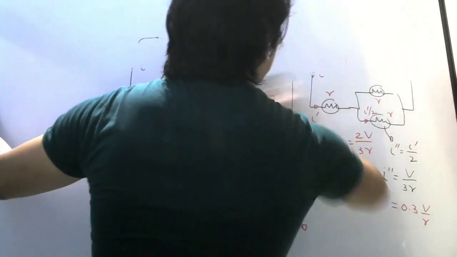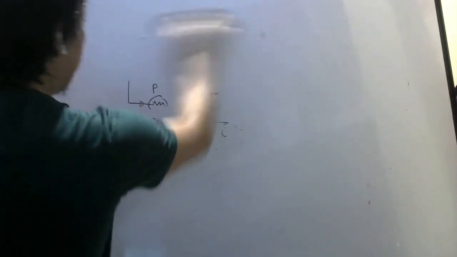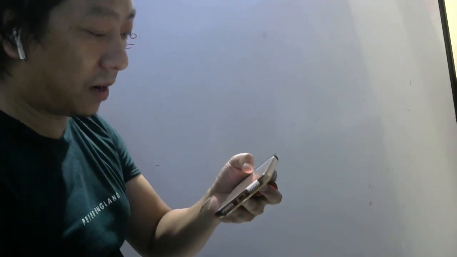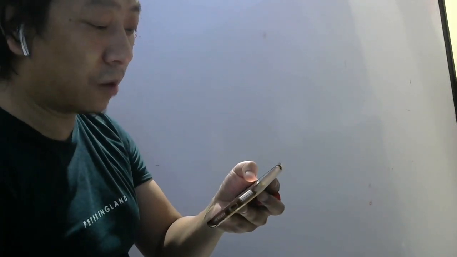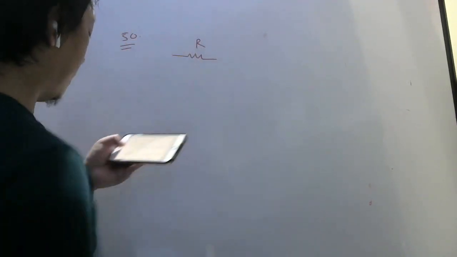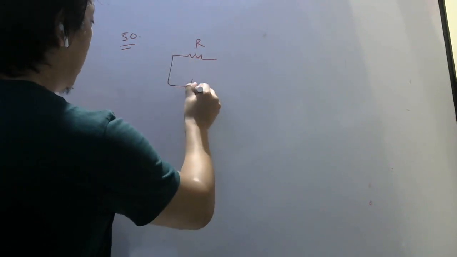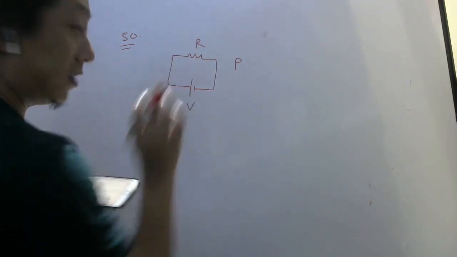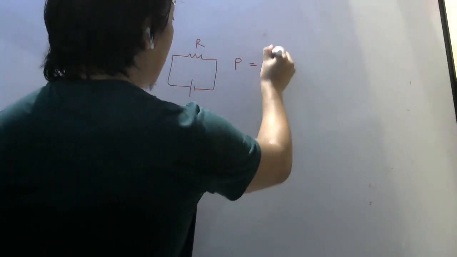Okay, let us do question number 50 now. So in 50th question they are saying a coil connected to a supply V volt consumes power P. So there is a coil and every coil will have some resistance. When it is connected to V volt, it consumes power P. So since V volt is mentioned, what formula I will write? V square by R.